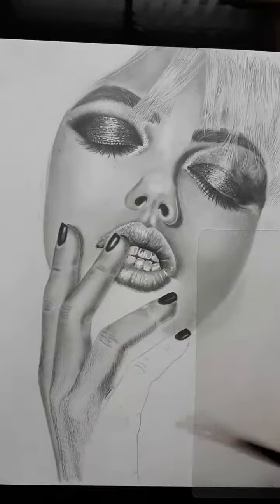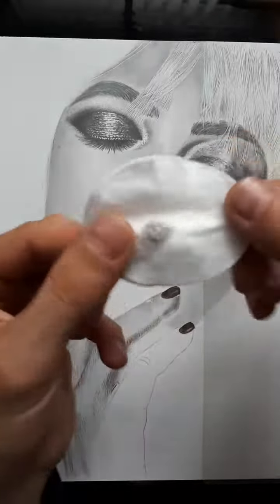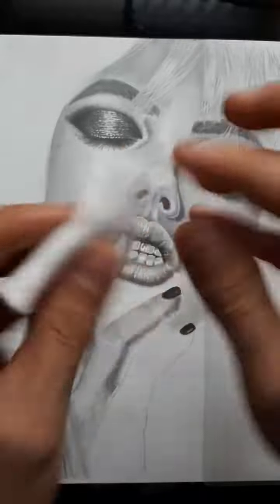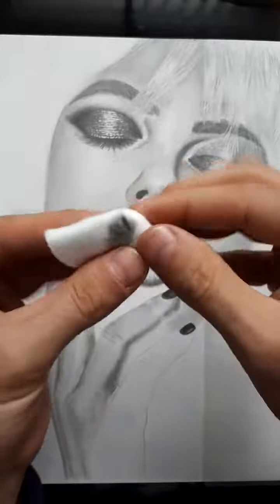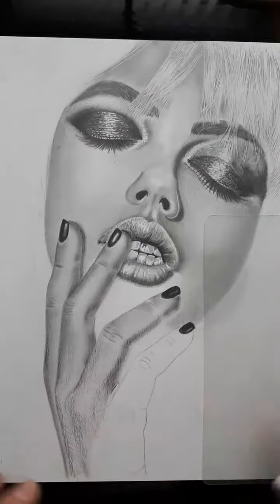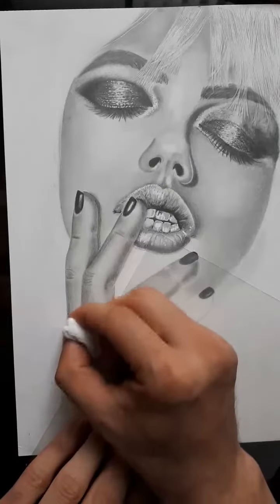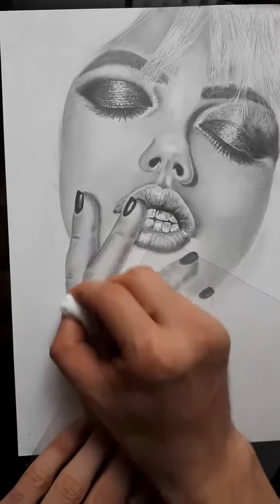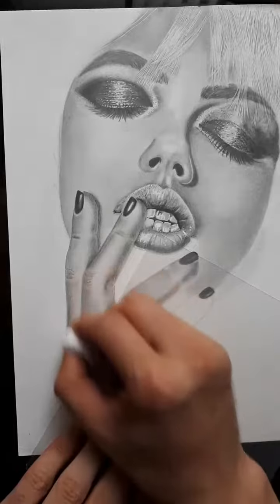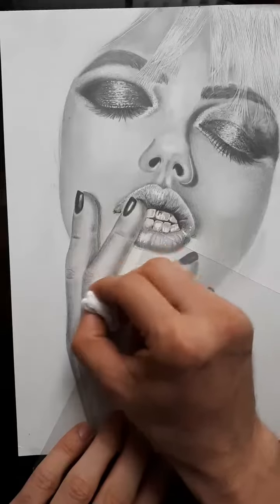Okay, and now I'm coming with face wipe. I will change the side because it's already dirty, okay? Or I can use this half side as well. And I'm gonna split one more time. And one more time, I make it sharp, okay? And now you will see how many details I'm giving with this face wipe by shading. How to combine the grades to make a realistic art drawing.